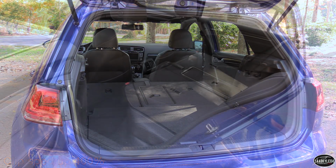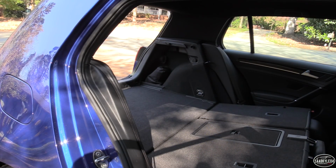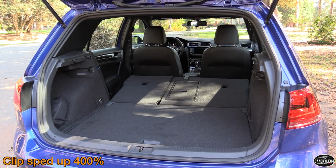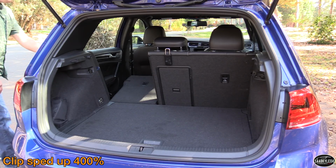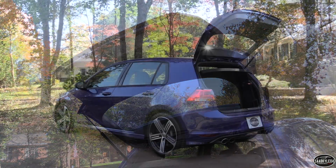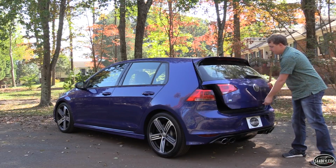With the privacy cover in place, there's 16.5 cubic feet worth, but once that's removed, you have up to 22.8 cubic feet of space behind the seats. The rear seats fold down nearly flat, allowing for a maximum of 52.7 cubic feet, 15% more than the previous generation. VW claims it's enough to fit a full-size bicycle. There's also a variety of cargo tie-downs and even a 12-volt power outlet.